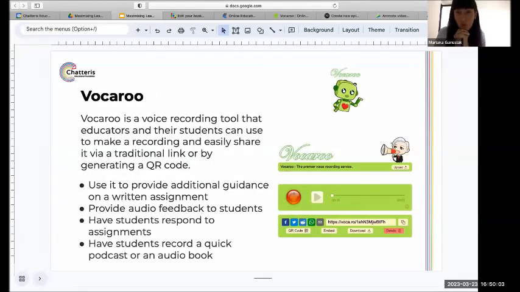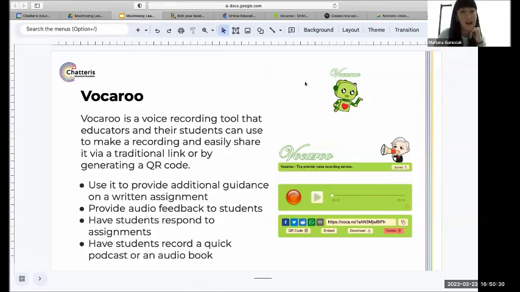So if you would like to focus solely on speaking skills, so not writing, but speaking skills, we recommend that you use a recording tool. And when I was preparing for this presentation, I tested many different recording tools. And I'm not very tech savvy, so some of these recording tools were just so complicated to use. And I was like, I would never ask my students to do this.